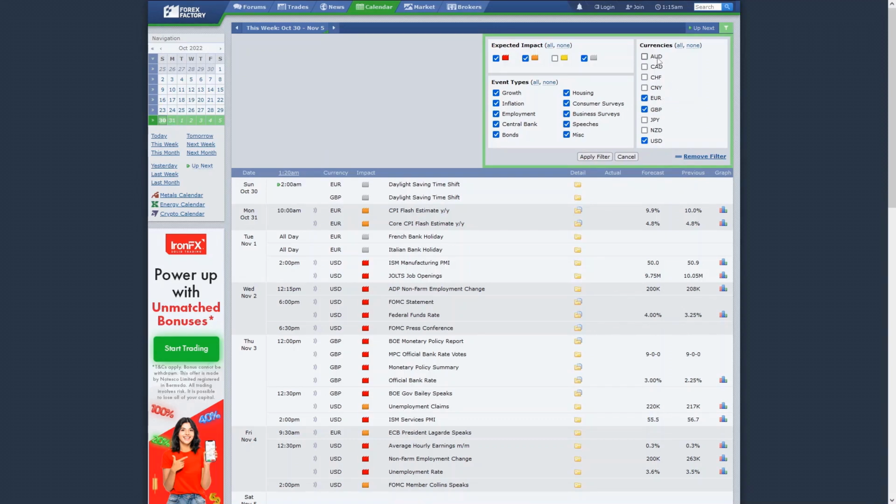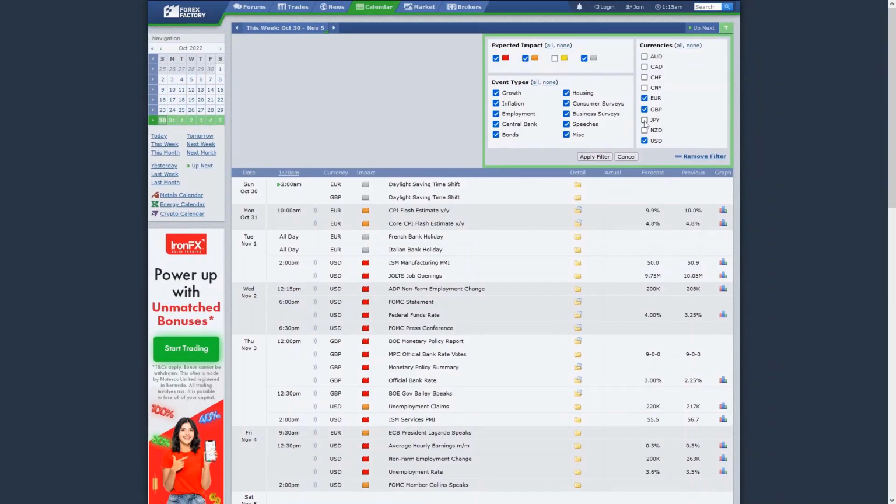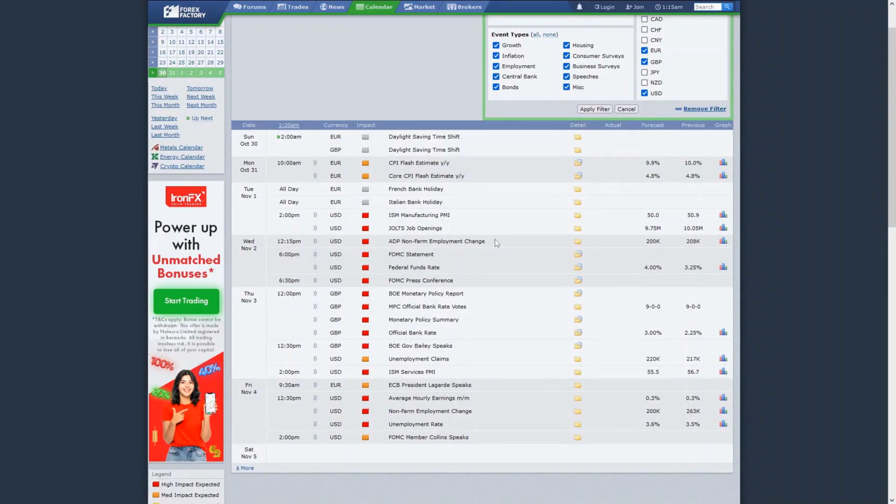Now, why don't I tick AUD or JPY? Well, that's because this is the calendar. So it tells us what news is going to be released. And Japanese news and Australian news only comes out in the Asian session. So we don't really need to know anything about it because we don't trade the Asian session. It doesn't really matter what news comes out in Asian because we don't need to be aware of it, because we won't be in any trades.